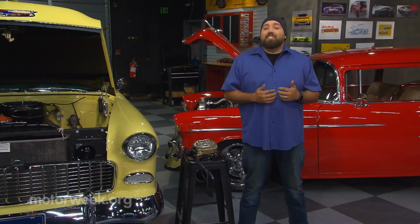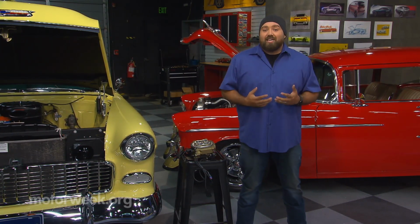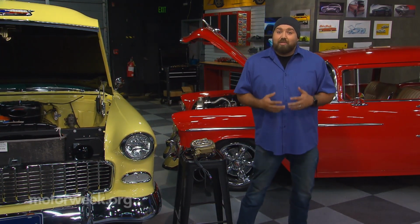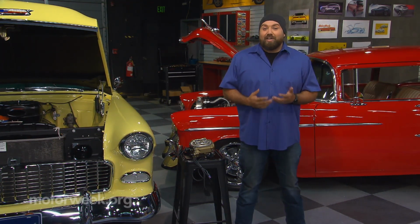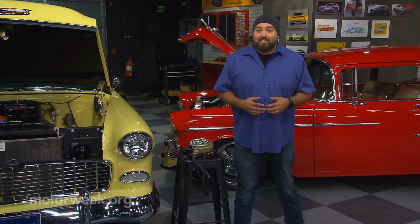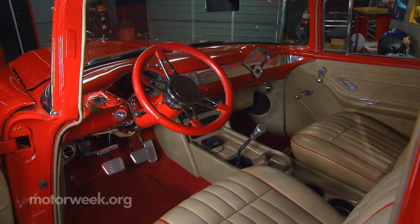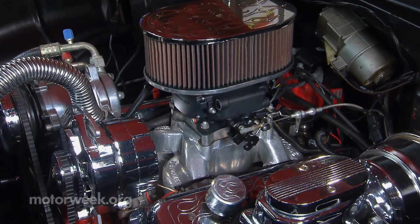At my shop, we always get the guy that comes in who's been successful, he's grown up, and he wants that classic car he wanted in high school. But he gets it and just finds out that it doesn't drive like his brand new BMW or his Audi. The good thing is that the aftermarket world has us covered. There are tons of options aftermarket to make your car drive like a modern muscle machine.